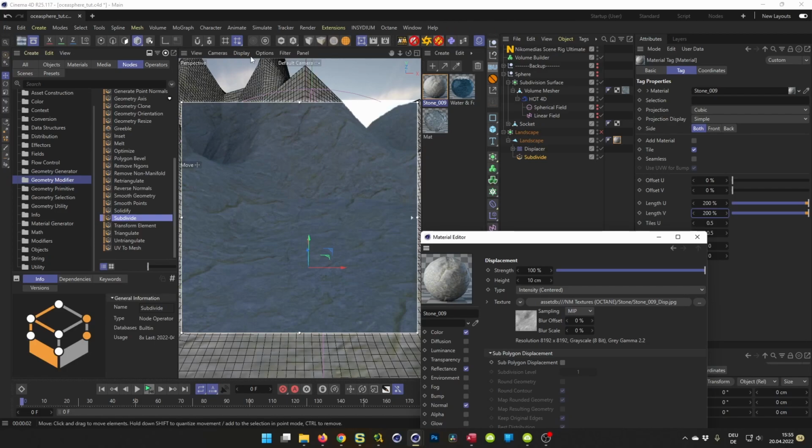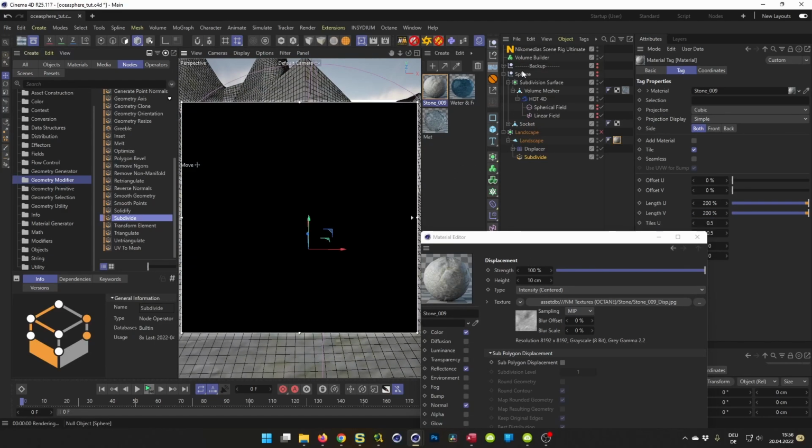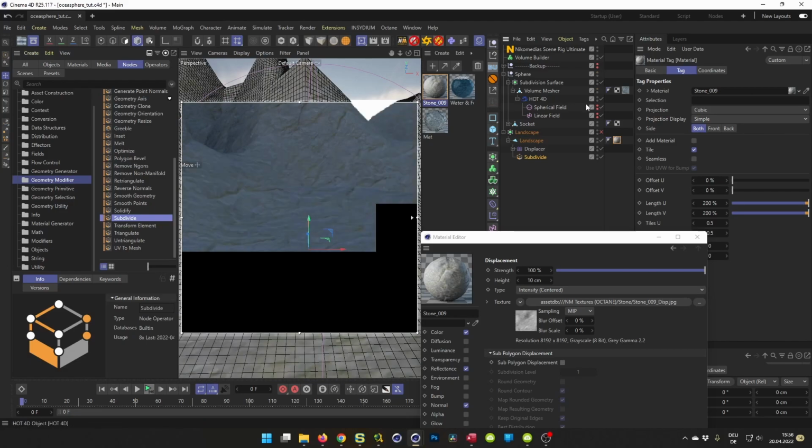But now it could be that our socket isn't on the floor anymore. Why don't we see the socket?